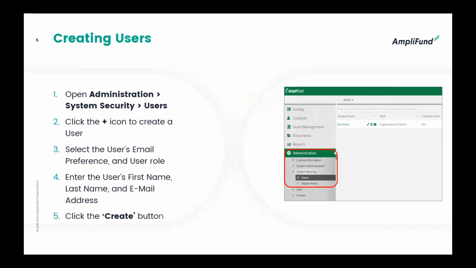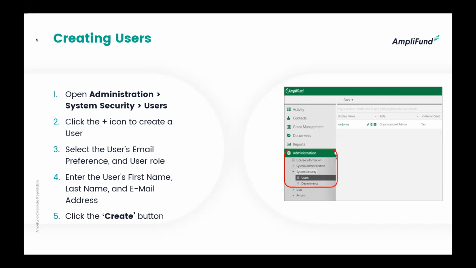So once you're logged in to Amplifund, and now that we're moving into the administrative part, one of the things that I mentioned you may want to do is you may want to start to involve other individuals in your account. So you'll be added, and then if you want to bring in someone else that maybe needs to review something, look at the award, you want to indicate that that person is a recipient, is a grant manager, or you need to provide them with access, then you'll be able to create those individuals as users.